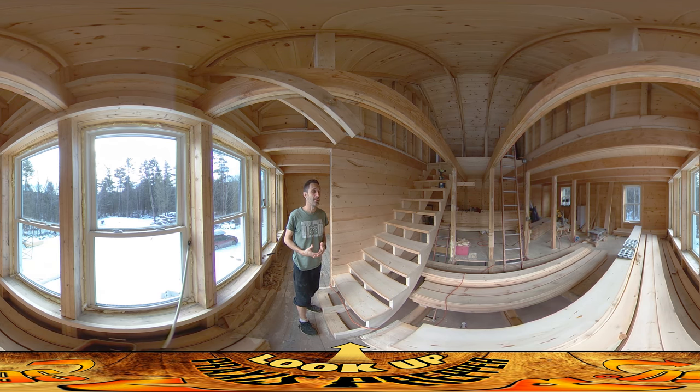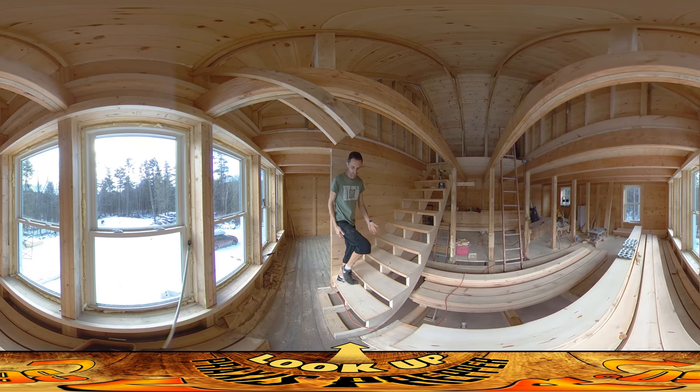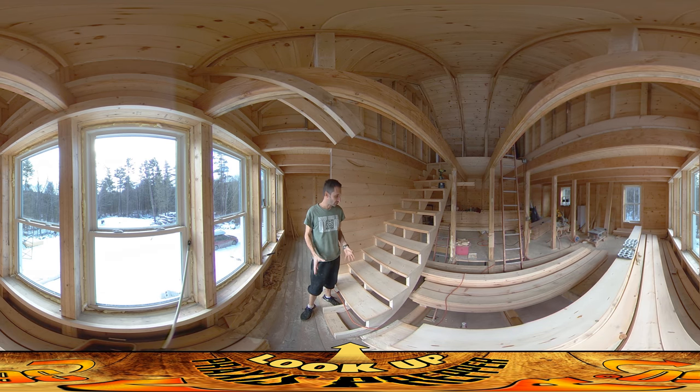The point is that oftentimes it's good to pre-visualize and plan things out in advance, but sometimes you don't have to. Sometimes there are certain things you can kind of wait a little bit on, and this is one of those things where I want to look at it from a few different angles and come up with some different ideas. Since this step isn't holding anything up, we can use the stairs just fine, so I can hold off until I absolutely have to put it in — that'll just keep my options open.